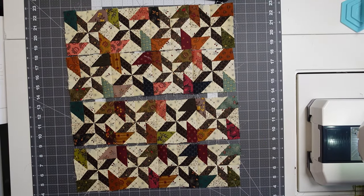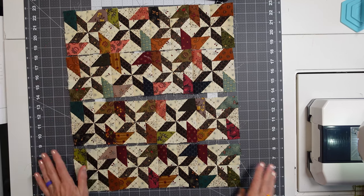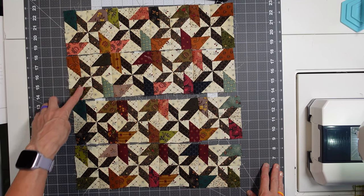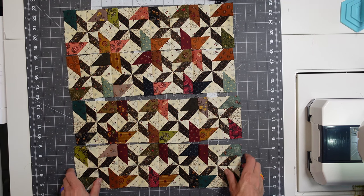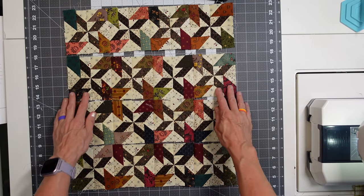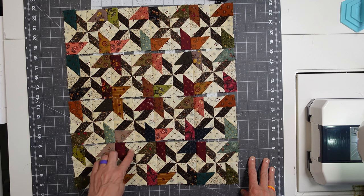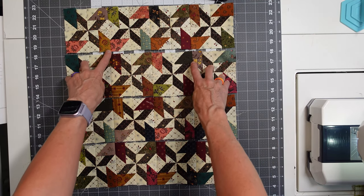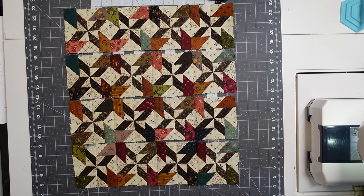Okay, so I've got my Whirligig A rows up here, all blocks ironed this way. My Whirligig B rows down here, all blocks ironed this way. And remember, the difference is which chocolate you started with. This is the lighter chocolate in these two rows to start with, darker chocolate in these two rows to start with. So we just need to alternate these rows when we're putting them together. So if I just move those two in the middle, then we've got light chocolate, dark chocolate, light chocolate, dark chocolate. And it's like that throughout all these rows. So now we just put the rows together, and because we alternated the seams, all these seams right here will nest together. So I'm gonna get all my rows sewn together and come back and have a little quilt out.